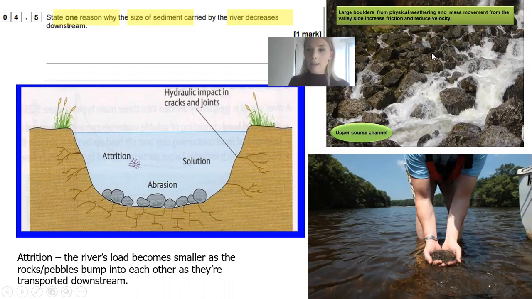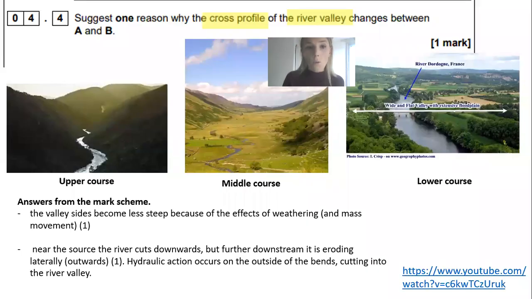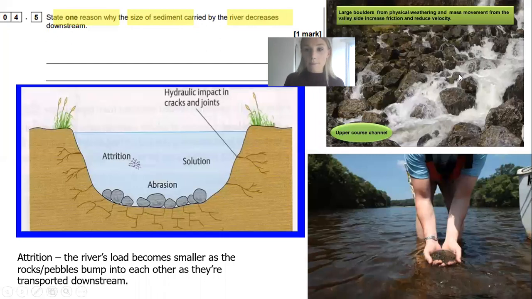So as you can see in the upper course in this photograph, there are large boulders within the river channel. There'll also be some smaller pebbles, some smaller rocks, which have also already become a little bit smaller over time. Now you might be thinking, well, where did these boulders come from? Well, it links back to this point here. When the sides of the river cliff, which are the banks of the river, were weathered and the material became loose and slumped into the river, that has caused a build-up of material within the river. So these boulders here are from the valley sides, quite simply.